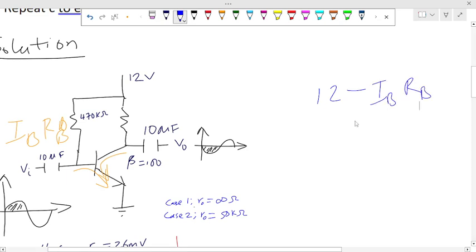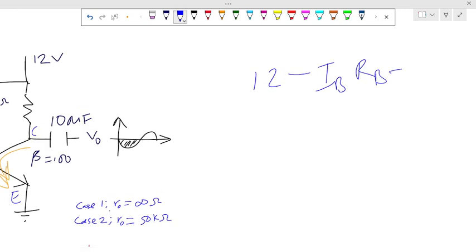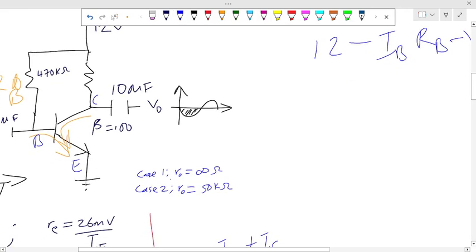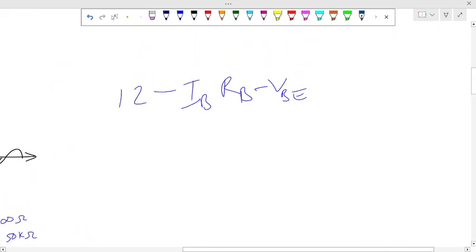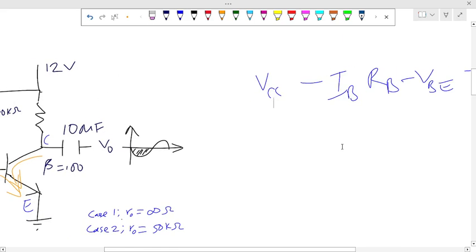The voltage drop there will be IBRB. Then the voltage drop here, that's VBE. I didn't place, let me do this. This is C collector, collector, base, emitter. So the voltage drop here is VBE. Let's put it there, minus VBE, and then at this emitter part there's no voltage drop, so equals 0. This is what we are going to resolve to make IB the subject of the formula. Should I put this as VCC first? VCC, which is the same as our 12 now.